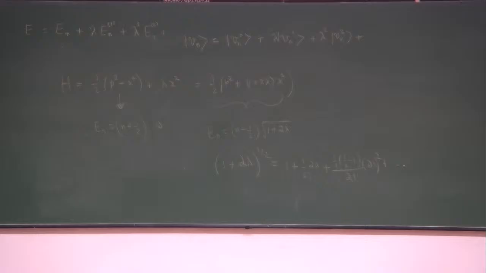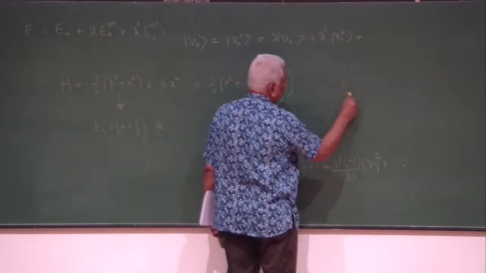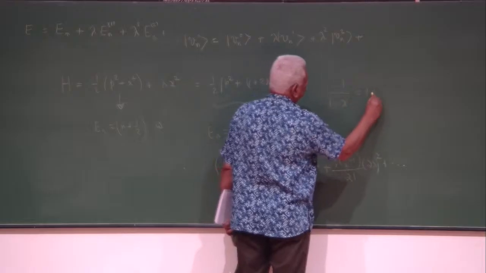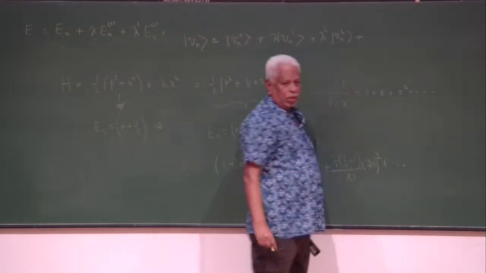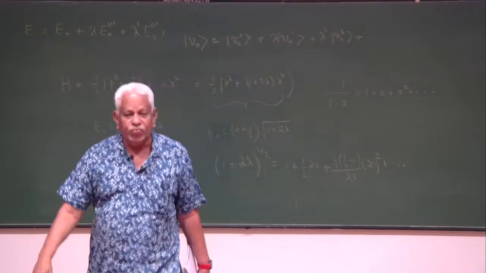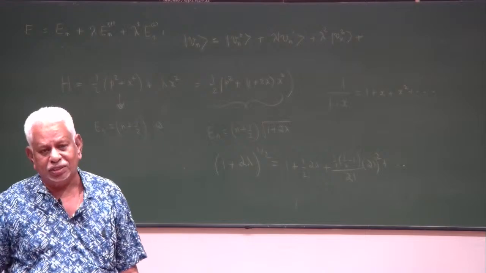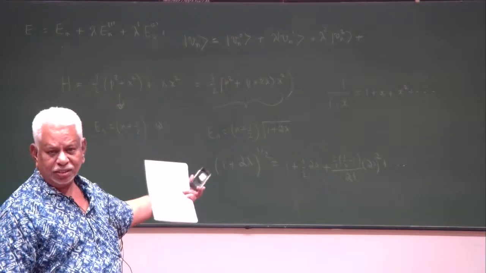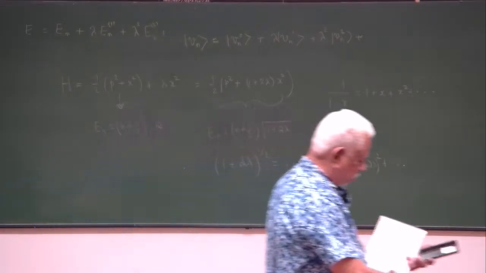Even if you work out a divergent series like that, it's exactly like this expansion: 1 by 1 minus x is 1 plus x plus x square up to infinity. For x greater than 1, that right hand side is an infinite series, a divergent series. But if you have that series, you can rewrite it in this form.